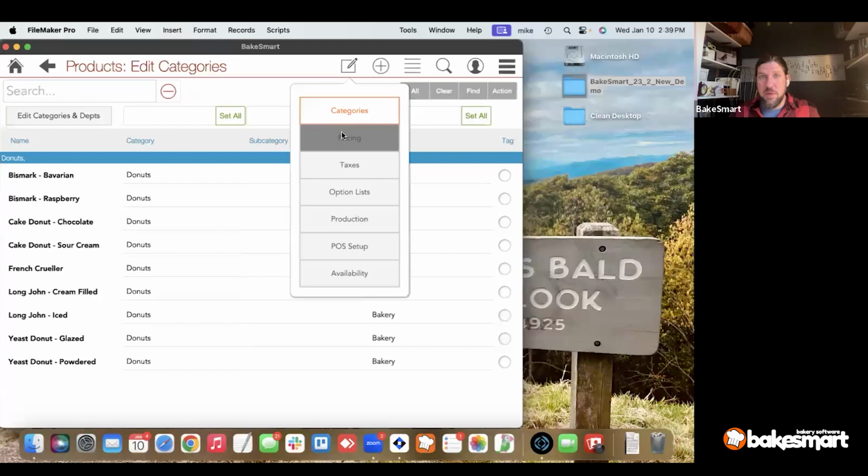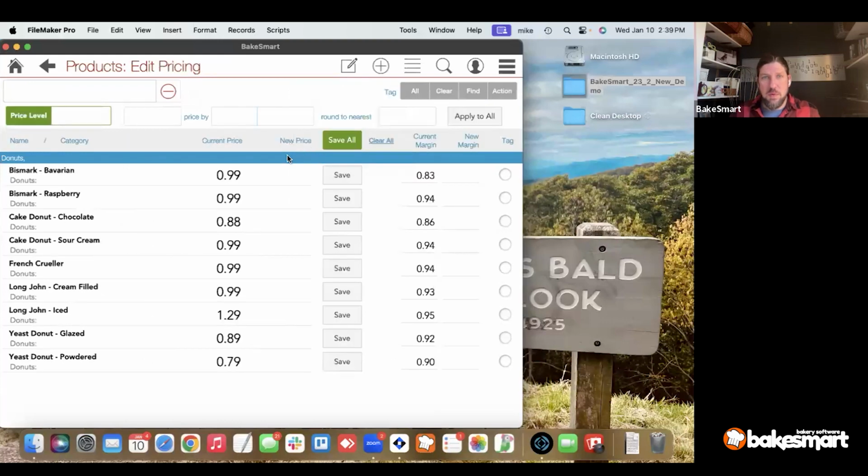Another one is pricing. This is a cool one, right? So here we are. Things are getting more expensive. I think we all know that. So we want to increase or decrease. Increase is the right answer. Our prices by a dollar amount or percent, right? So we could do like, I want to increase everything by 10 cents, right? Or 10%. And then we can round to the nearest if we want to here.